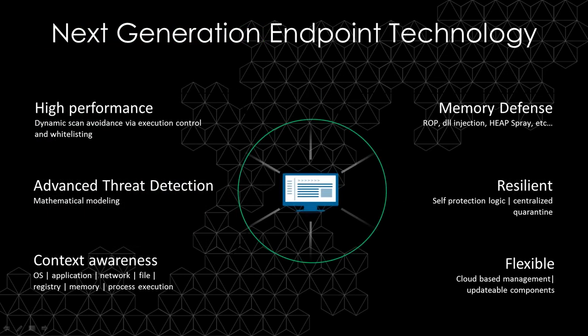So what we've done is we've taken that same technology and built it into an endpoint technology that we call next generation endpoint protection. And this is what we believe endpoint protection would have been had we had this technology back when we started the early days of blacklisting 30 years ago with guys running around in vans with floppy disks. If they had the hash on their floppy disk, they could protect you from it on your computer, or they could find it and get rid of it. If they didn't have the hash, well, they couldn't help you. But once they found out that you had been victimized, they could get your hash and go help everyone else. Still the same way that blacklists work today.